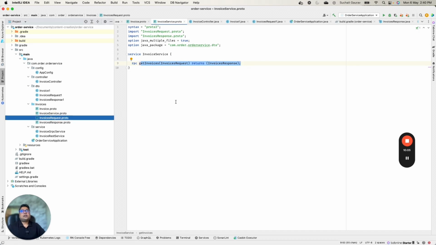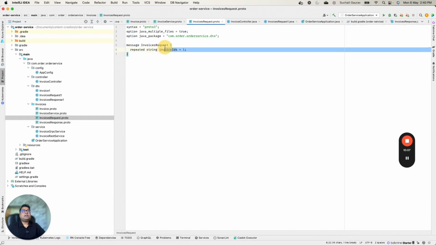You see, I have created a protobuf file. Important thing, as I said in the last video, there are field names same as JSON, and then there are numbers assigned to them. The serialization, deserialization and data encoding happen based on this number, not on the field name. The field name is only for the developer's readability. Internally, gRPC won't be using it. Remember, that's very important. That's how it's making things faster, apart from using HTTP/2.